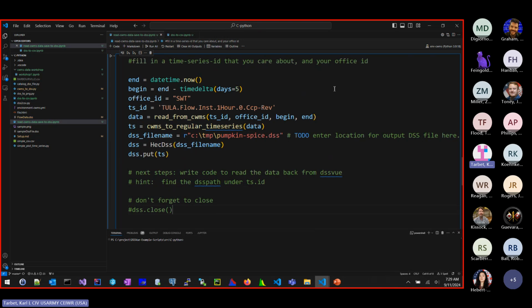I asked a similar question yesterday. Is there a limit to the size of the object you can insert into a DSS file? Are you pulling records from the cloud? I don't think so. You pull your chunk and then you're trying to write it to DSS. Is there a limit? It's just whatever memory your machine has. Yeah, it's the RAM of your machine.